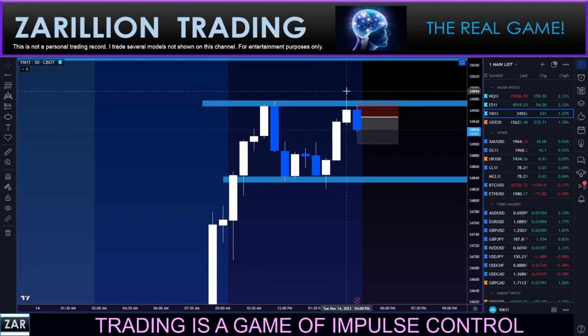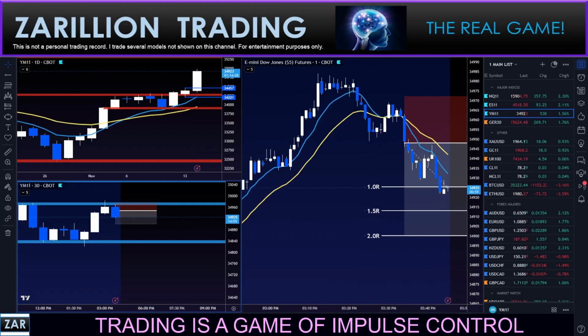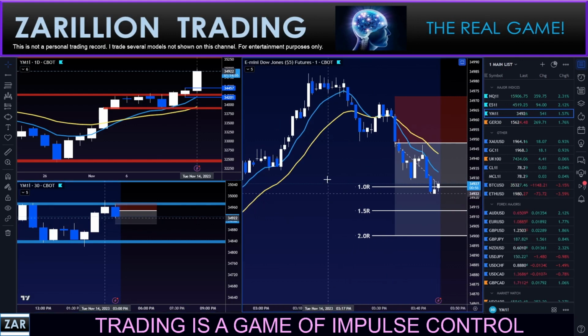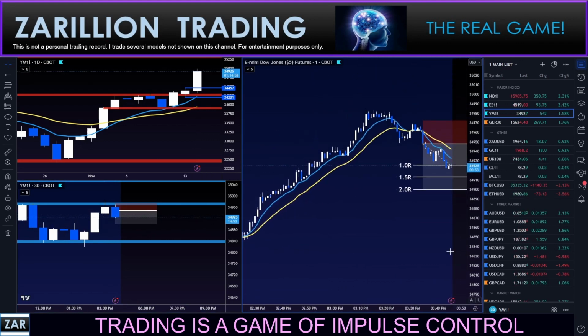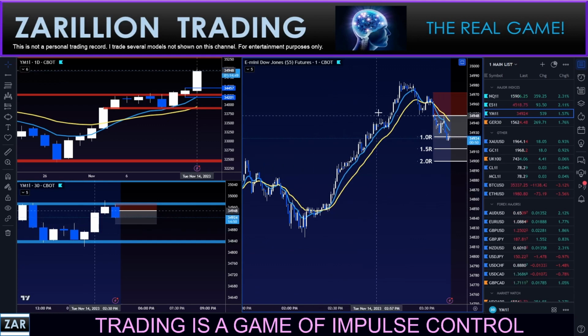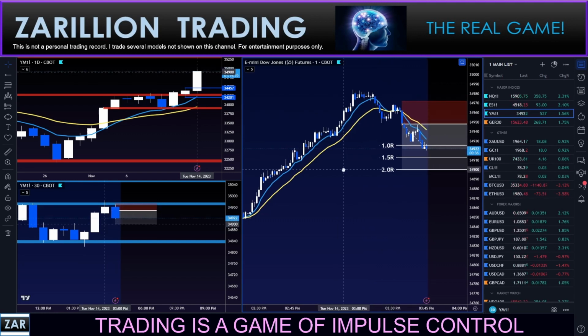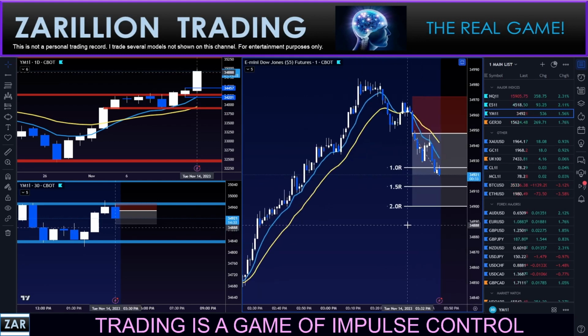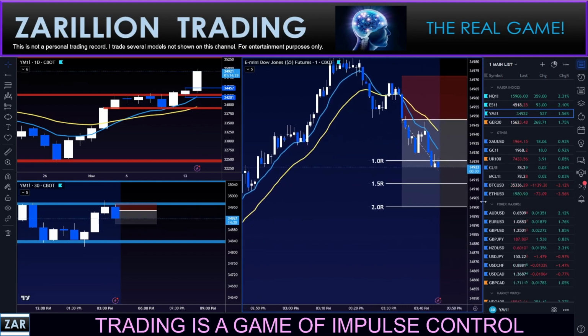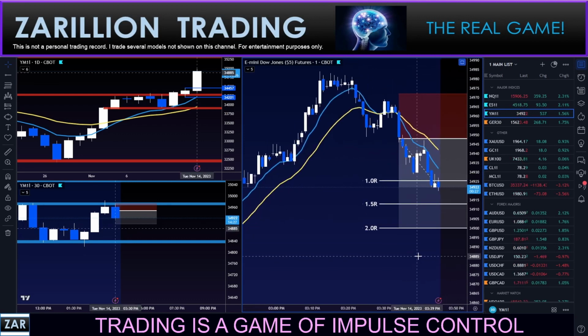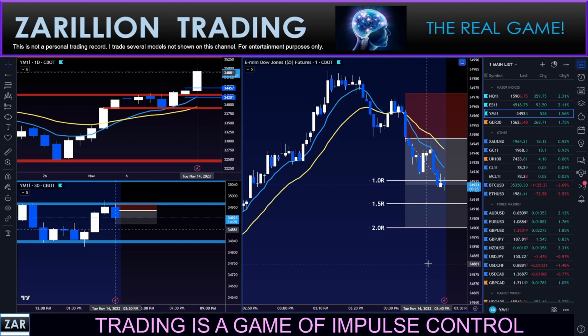This is nice and clean, tapping and rejecting and reversing and then pulling back down again. And then again, time of day into the last half hour of the day, and finally getting this key break of structure here. Notice this long move without anything but rallying. Then finally a nice sell-off impulse down, closing several times below both moving averages, pulling back and then snapping back down again and breaking structure. Now there's no guarantee this is going to continue down. I don't need a guarantee on that. We have locked in 1 hour here for the model, and we'll see where we go from here.